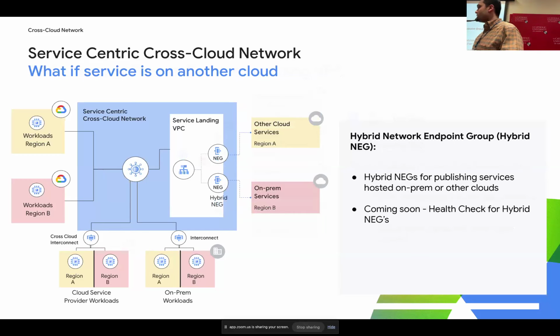What they can leverage is this whole concept of hybrid NEG, or hybrid network endpoint group. What it means is you spin up a load balancer, you put a NEG as a backend to that load balancer, and within that NEG you specify the on-prem virtual IP and the port number. This allows your Google Cloud workloads to access your services running in either on-prem or other clouds.